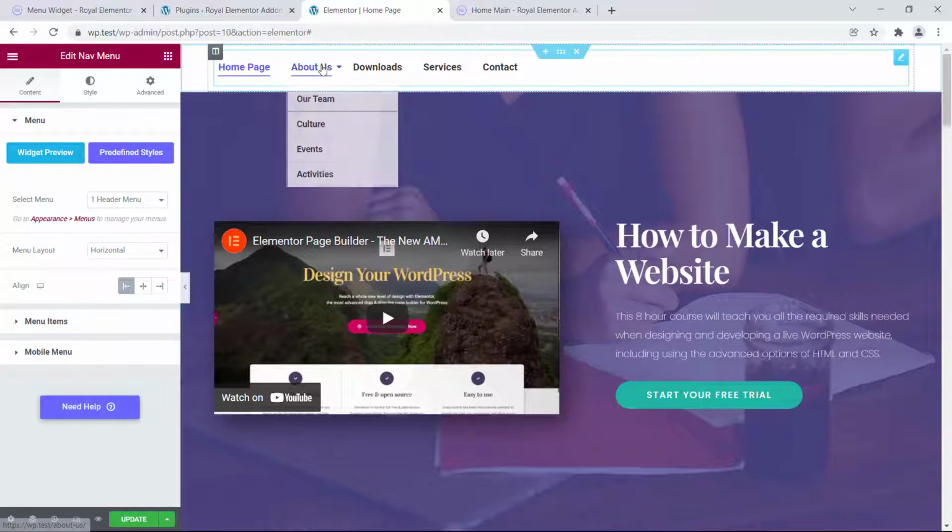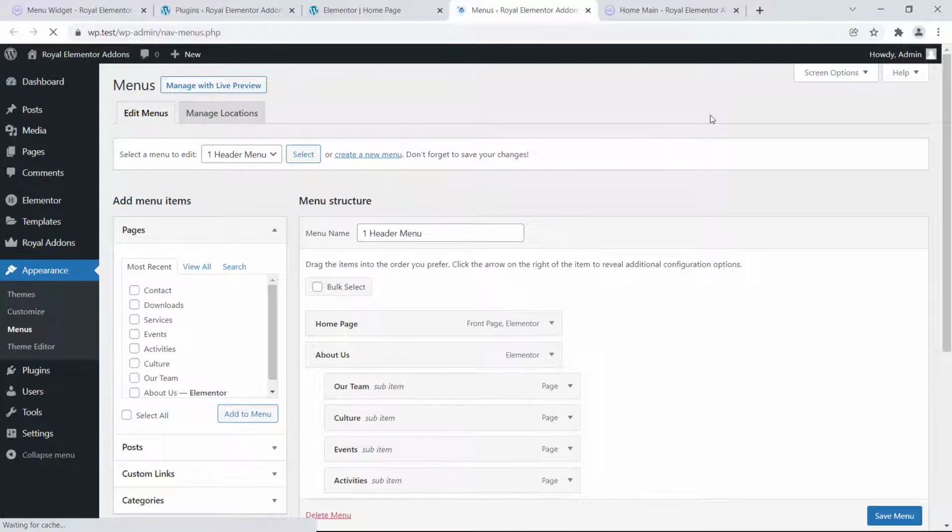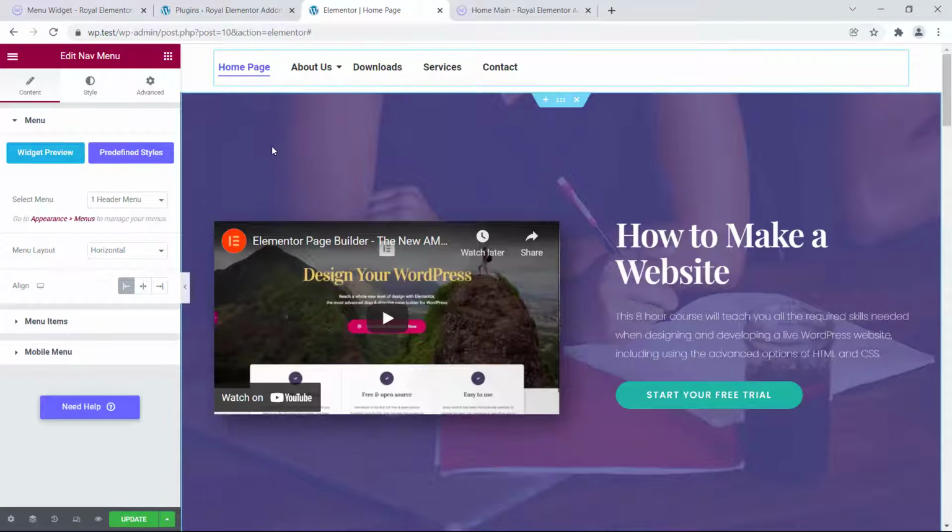And the reason why it showed this navigation is that I have already created it by using WordPress Menu Editor. In your case it could be different, but if you have not created your navigation already, down below there is a link which will take you to the WordPress Menu Editor. And on this page you can create any number of WordPress menus by clicking on this link. So let's go back to our page and see what other options we have.